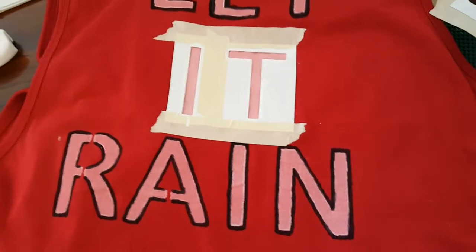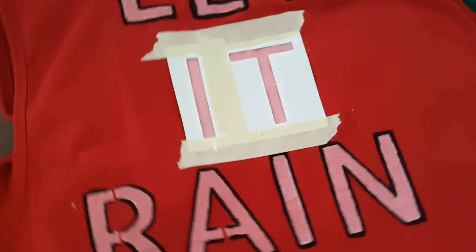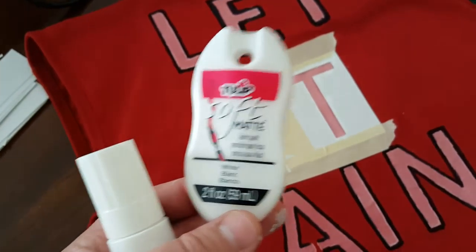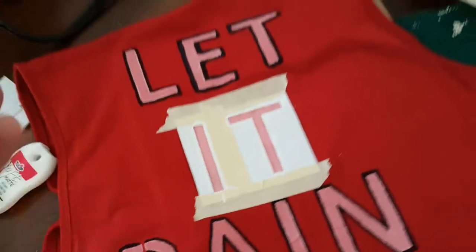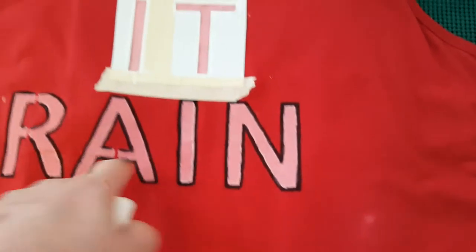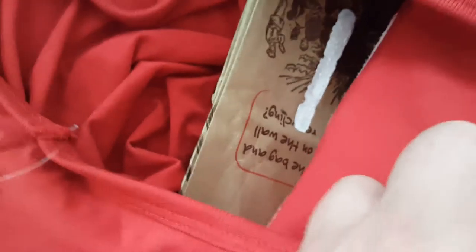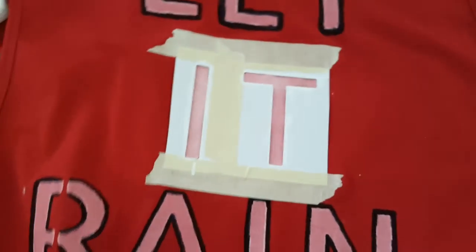I'm not sure those stencils are the best for t-shirts, but I'm getting by. I actually used this acrylic marker instead of the matte paint — it's a Deco Color acrylic marker, about seven dollars. It turned out kind of pinkish instead of white, but I didn't want to go through all the trouble of using the matte paint. The marker does harden and actually goes through the shirt, so when I started I did not think about putting something underneath. As you can see it bleeds right through — definitely want something underneath when you're doing it.